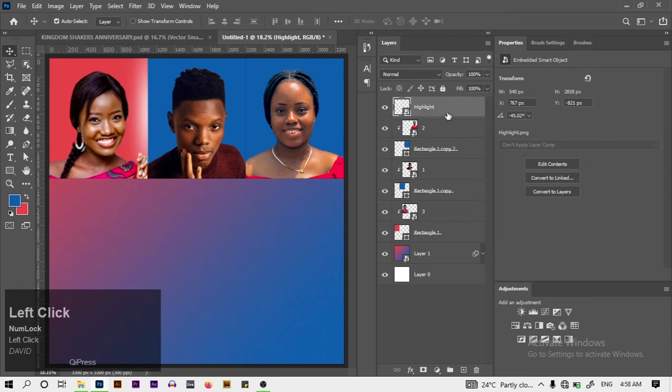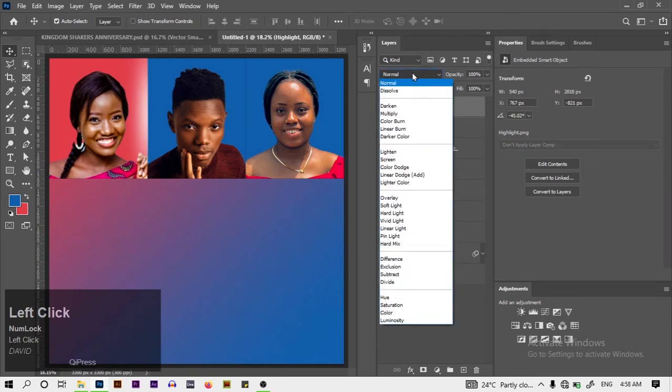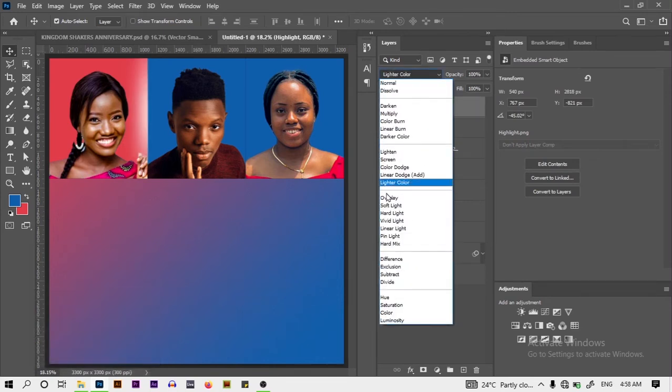Okay, I want to change the blend mode of this to overlay. Or I'll just leave it as color dodge. Okay, I'll change the color dodge.